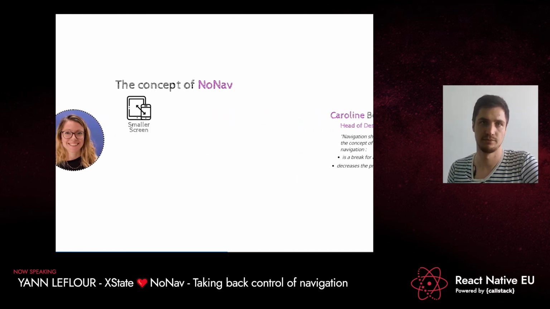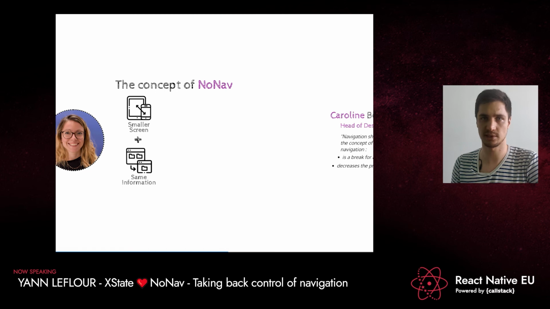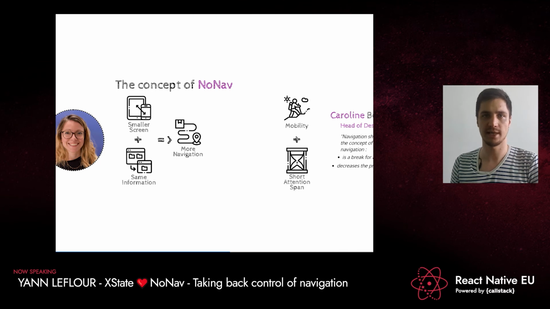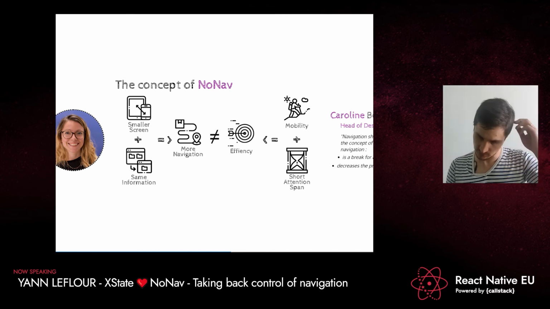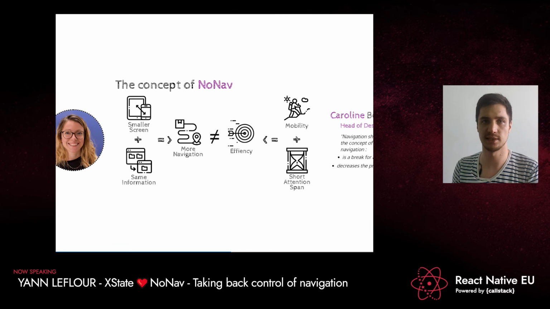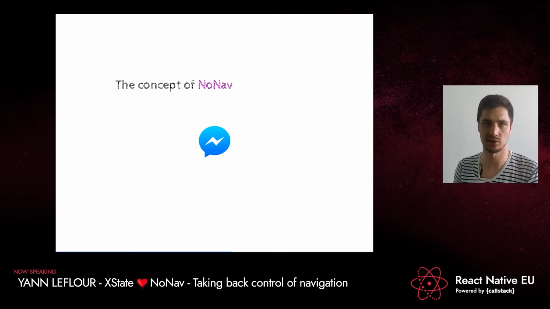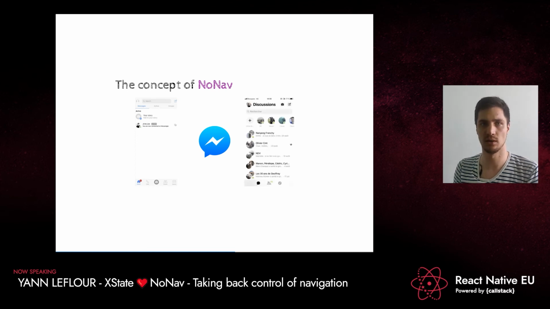With mobiles, we have less space to display the same level of information, which of course led to requiring more navigation to reach the desired feature. Yet because of mobility and the reduction in attention spans, our users actually want the opposite and need faster access to features. So, is it not surprising that most redesign initiatives aim to reduce navigation? Let's take a look at the redesign of Messenger.